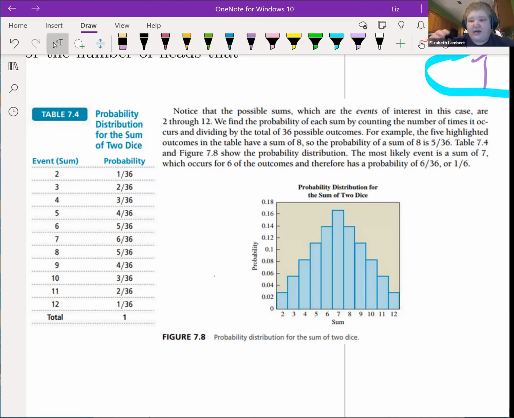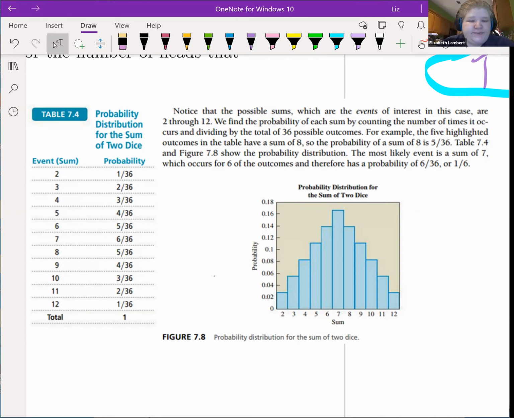Now you can set up across the top the first die, down the side the second die, and you end up with a grid where you look at, well, these are the two dice, I add them up and put it here. And you can make the entire grid of 36. And what you're going to see is the sums that are the same are the diagonals, strangely. That's just where they happen to occur.